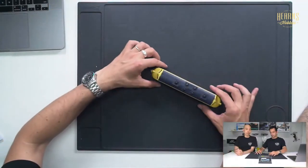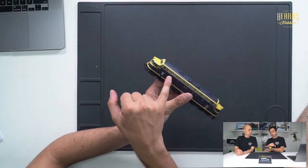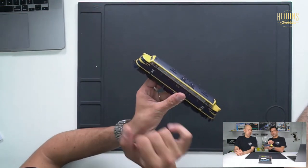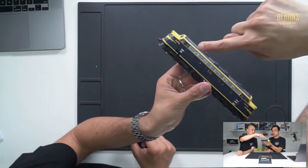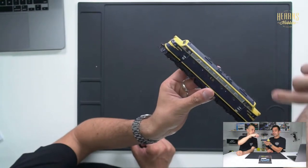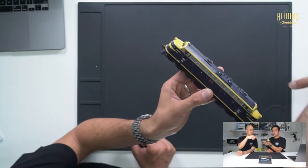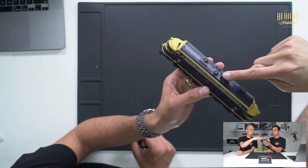Let's see if we can jump here and give a bit more context. For a start, you can see all the photo etching here, all the grille. That fine detail is some of the stuff that sets it apart. You can actually see behind the grills and detail within the engine area, and even these fan covers on the top are super fine. So you can see through all these.